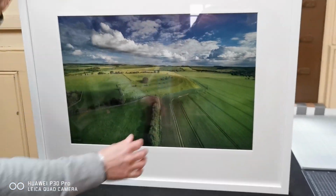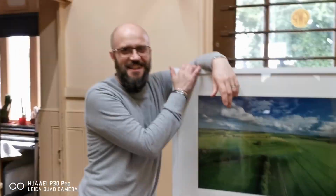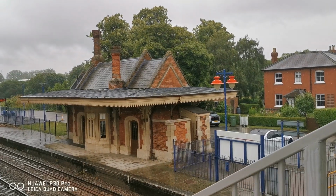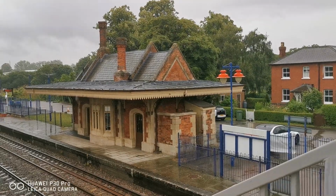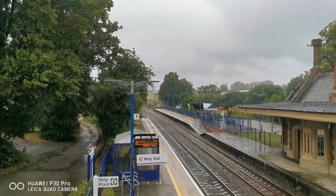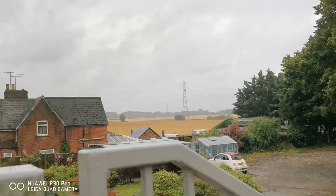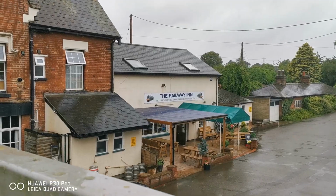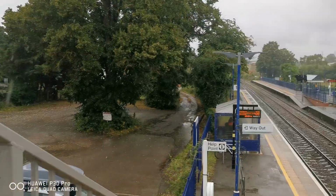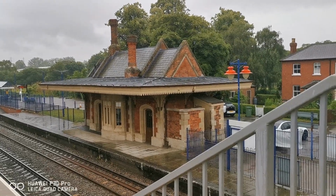Okay, right. So we're going to leave the station now. Thanks very much, Dan. And I'm going to head back to Whittenham Clumps. Good stuff. Just now filming the ticket office from the other side. Interesting little area this. That's the line up to Oxford that way, and then Didcot is the other way. And over here you've got the Railway Inn, bed, breakfast, restaurant and bar. Very, very tempting, but now I've got to get back to Whittenham Clumps.